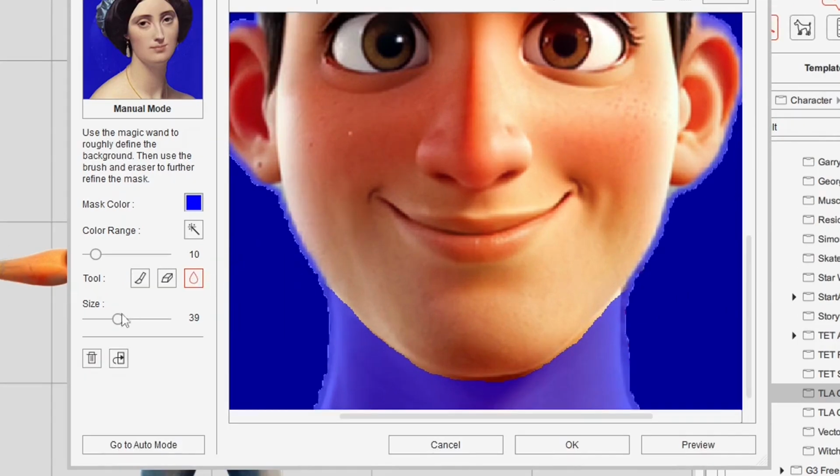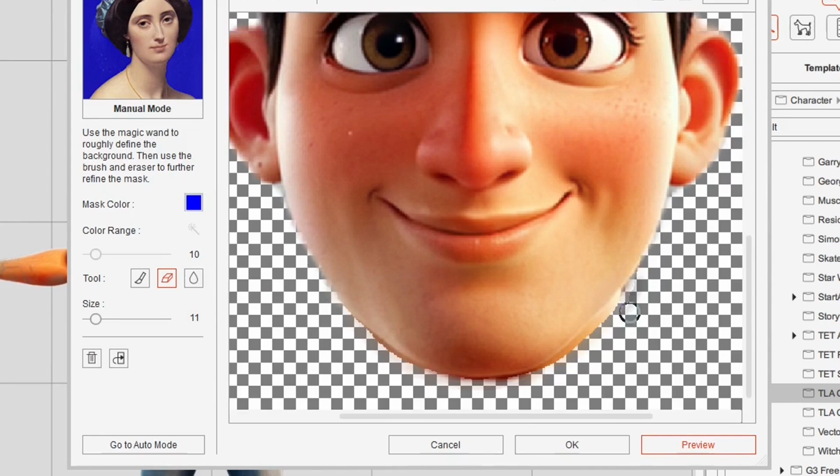And if we want, we can use the blur tool just to soften that edge a little bit. Eraser tool on this side. And I think that should be good. Once you're happy with that, you can do preview. Yeah, that's looking.